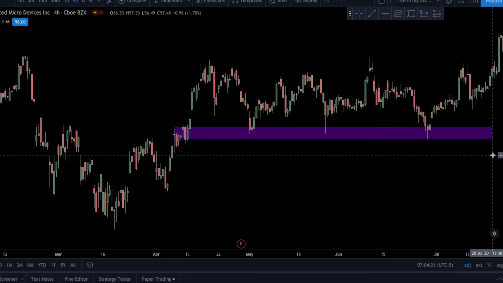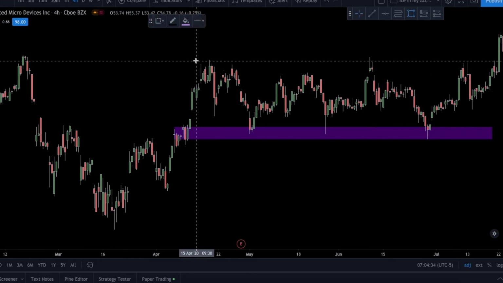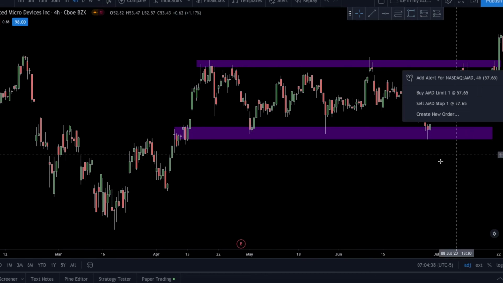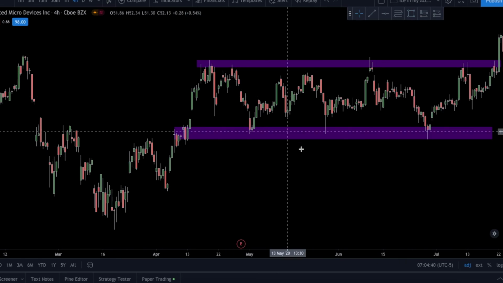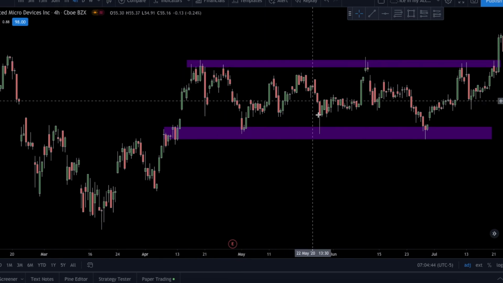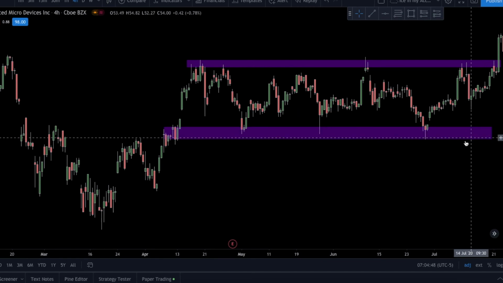And now it's basically the same thing for resistance. So resistance is an area where price tends to reverse to the downside. So in this chart, this is the AMD chart, by the way, you can see that your resistance area is right here. Why? Because you just look at the chart. So in this area, the price seems to tend to really draw back down and go back to support.